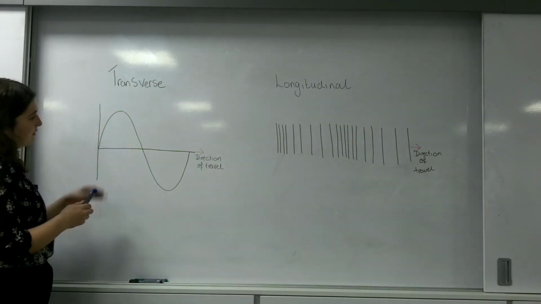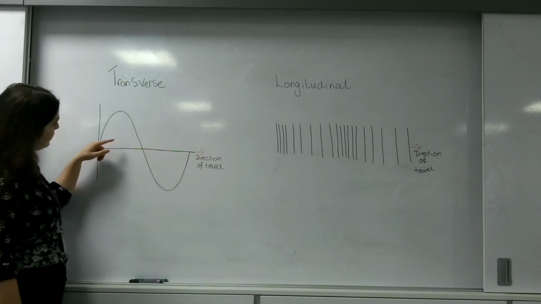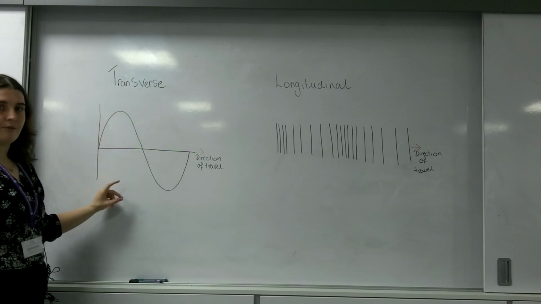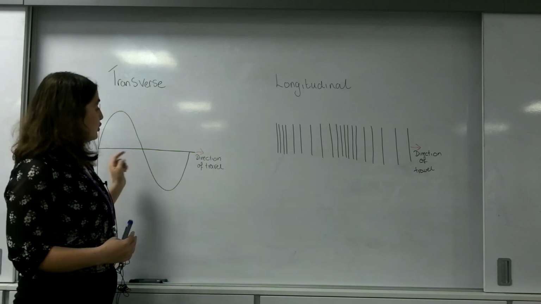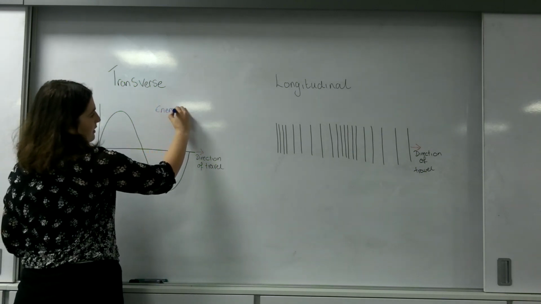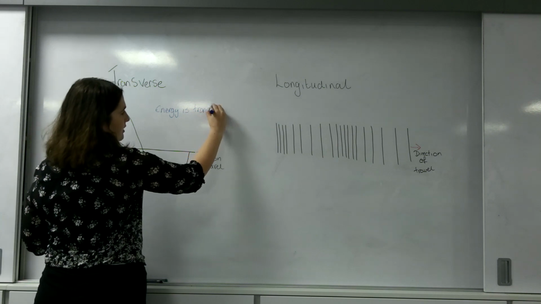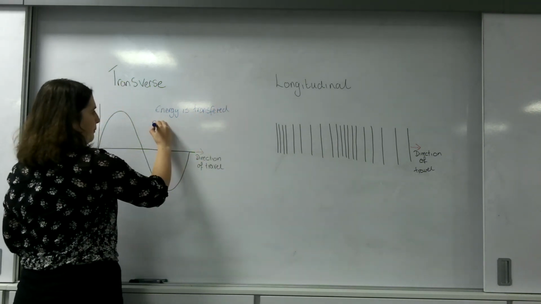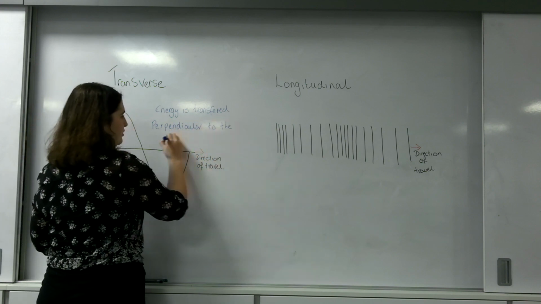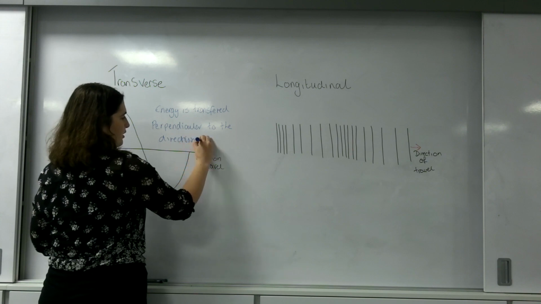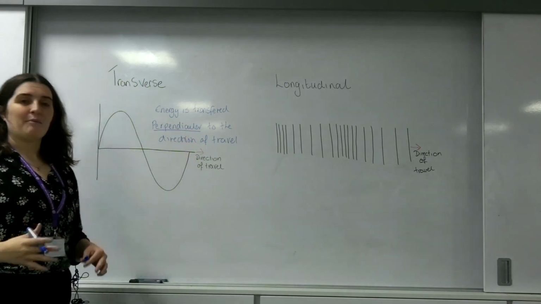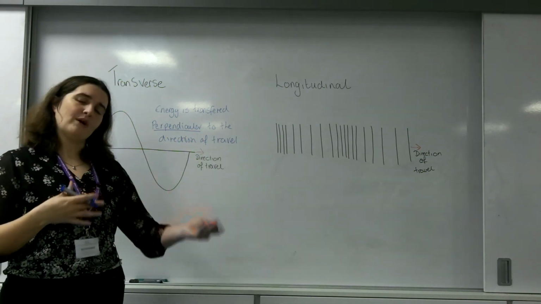And by that I mean, here is my direction of travel, and as you can see, if this was a piece of string, my particle will be moving up and down. That is perpendicular to the direction of travel. So energy is transferred perpendicular to the direction of travel. And in an exam, they will expect to see the word perpendicular or at right angles.